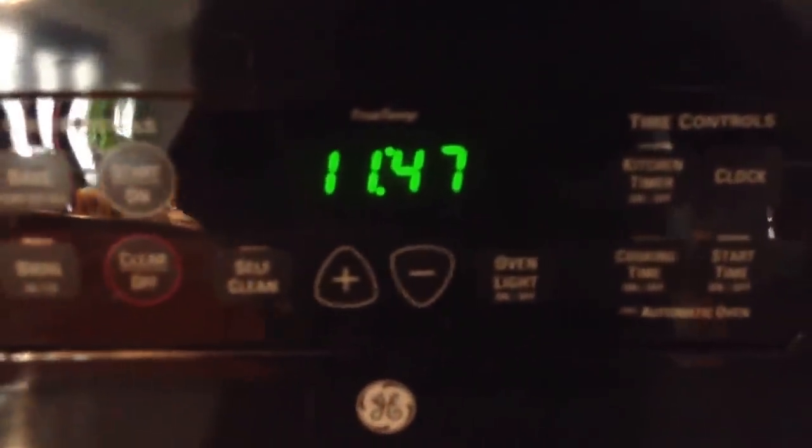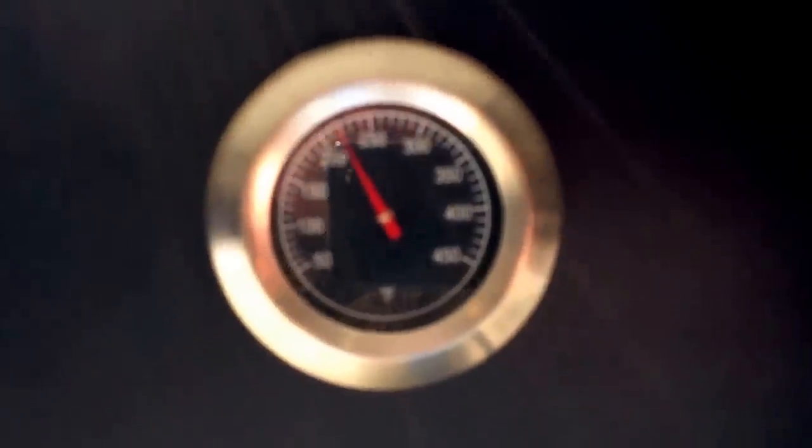At four hours and 15 minutes, the temperature is at 154 — it climbed up really quick. I cranked the heat up just a hair and she's running about 220 right now. I haven't added any more wood. I did replenish the water after four hours. The wood you don't have to pay too much attention to now — it's pretty well smoked and the meat won't take much more smoke. Now usually at this 150 to 170 mark it slows down a lot, but we'll keep track of it and see what happens.